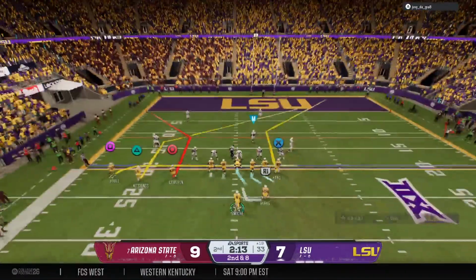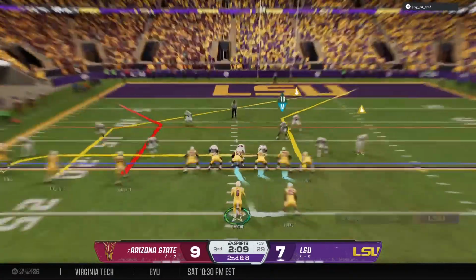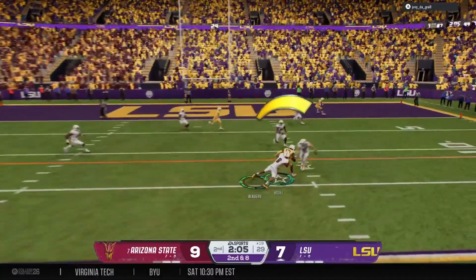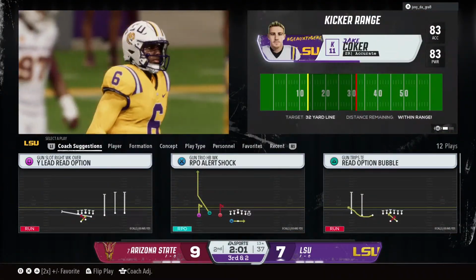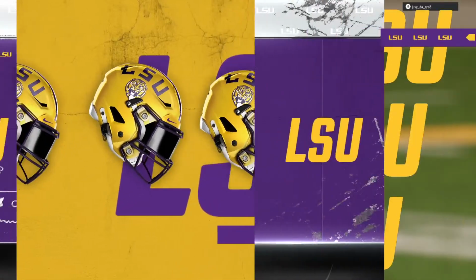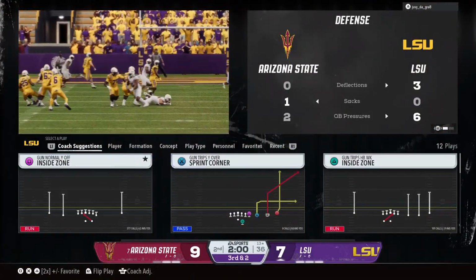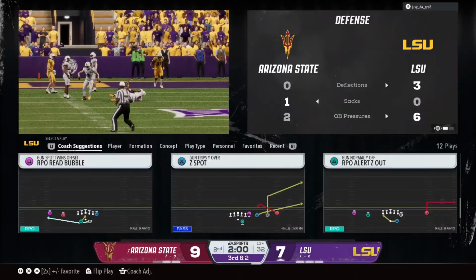Picked up 2 yards on that last one. They need 8 on 2nd down. Off the play fake. He's got his man, makes the grab. That one takes it down to the 13-yard line. Clock stopped. We have reached the 2-minute timeout, and they've got a chance to lock this thing up before the break.